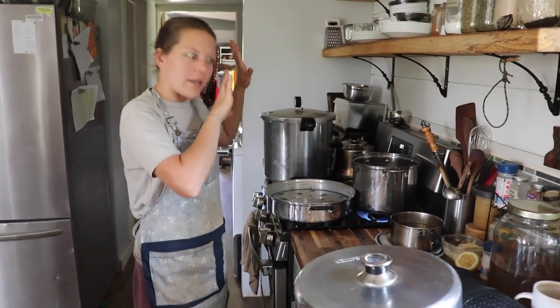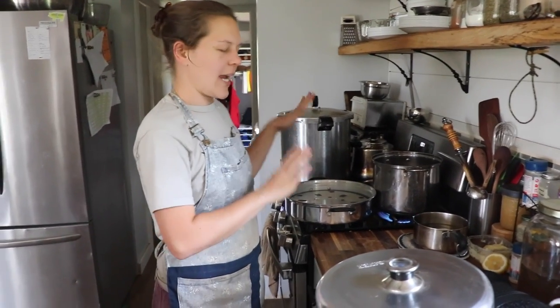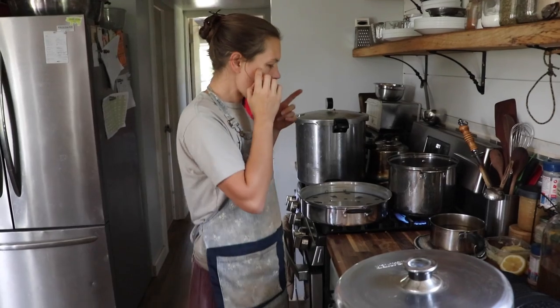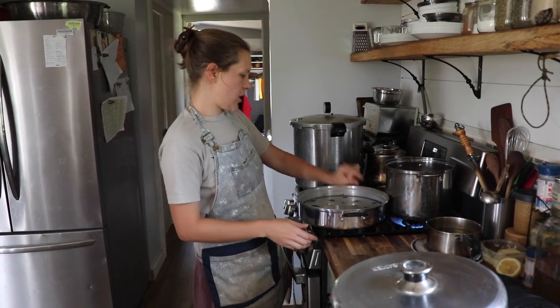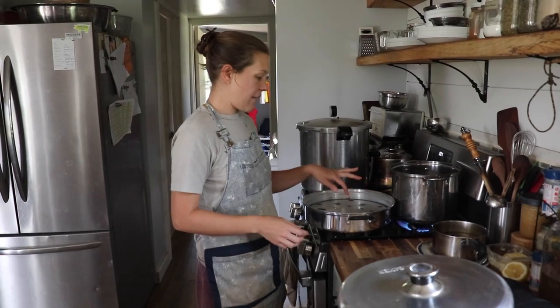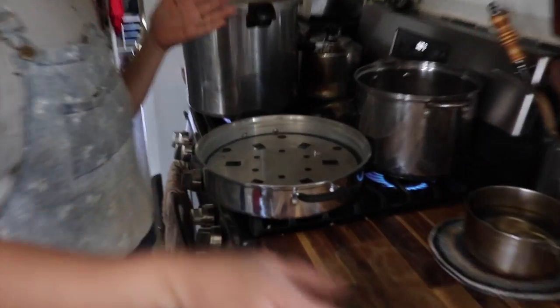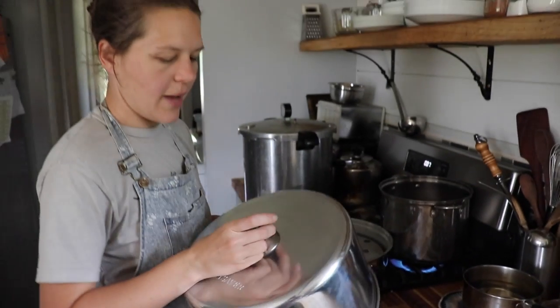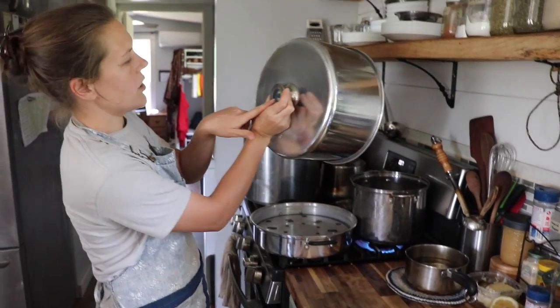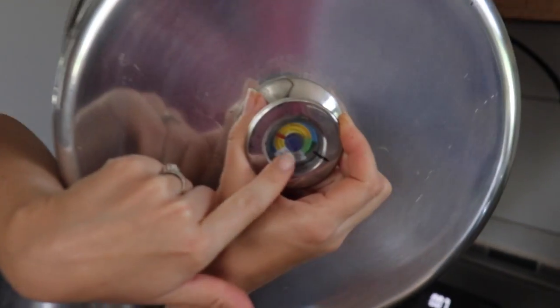Right, and then deal with all that water when it's done. I actually really hate wasting all that water when it's done. So this fills up to, it's probably like 2 inches. You fill it up to the platform. And then it steams it. You set the lid on here, it seals around, it's got a little vent in the back, and then you go until your altitude zone on the dial.